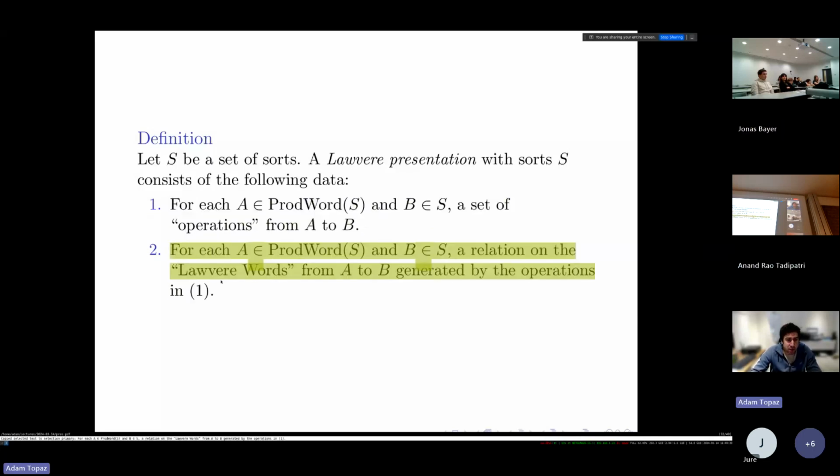And then I need to formulate the relations. To do that, I have to write down some notion of what it means to compose these operations. You can formulate this in terms of expressions, which you can write down in an arbitrary Lawvere theory. I ended up calling these things Lawvere words for one reason or another. In any case, you should think about number 2 as codifying the equational axioms in an algebraic theory, like the axiom of associativity in a monoid, for example.